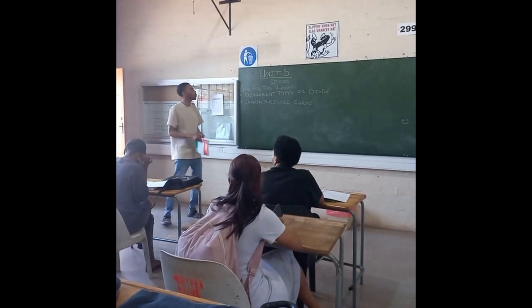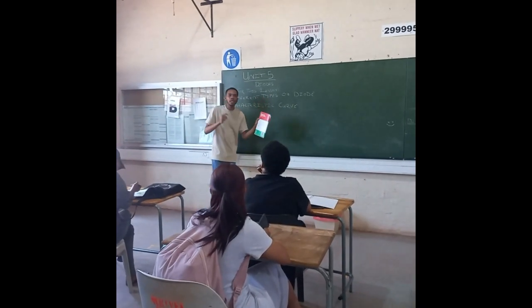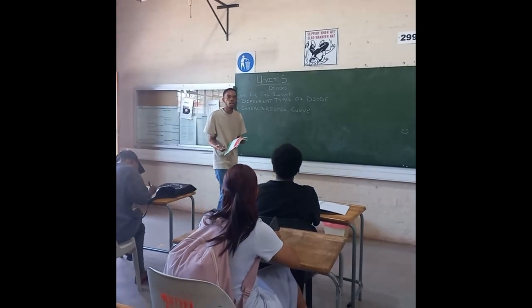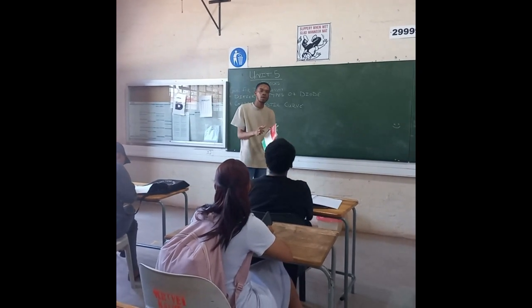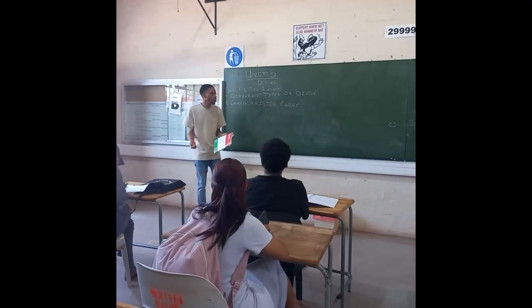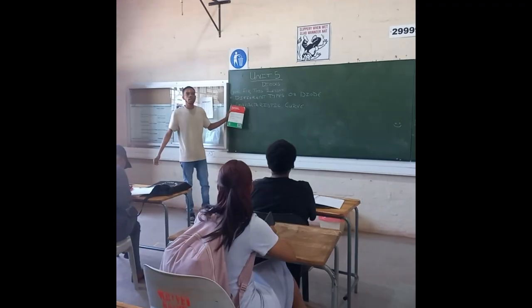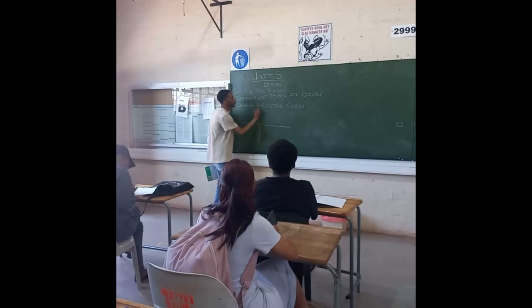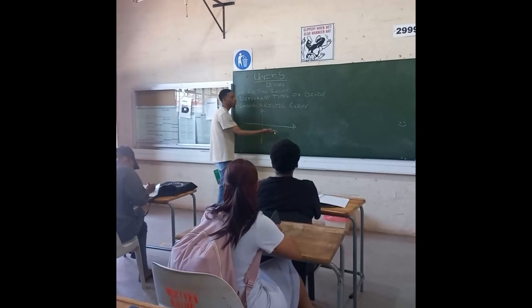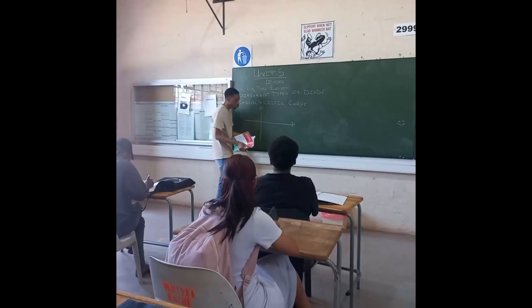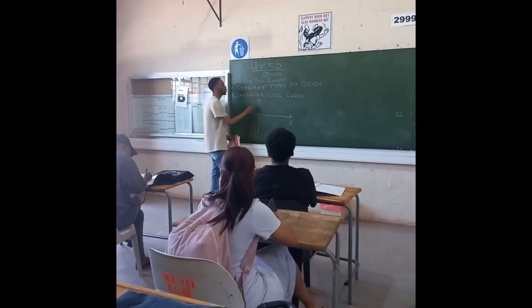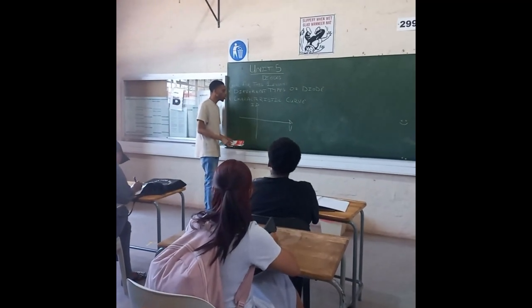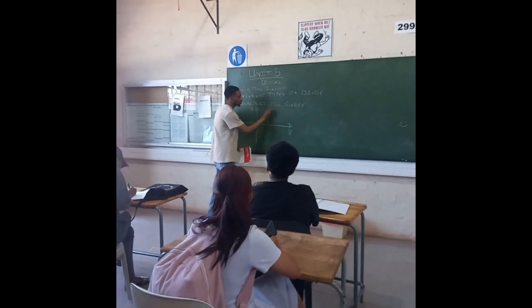I've explained the analogy using words. Is there a way that we can explain the operation of a diode using a graph? Of course. That's where we come to the characteristic curve. For the characteristic curve, you've got your x-axis and your y-axis. On the x-axis you've got voltage, and on the y-axis you've got current. Let's look at the first quadrant.